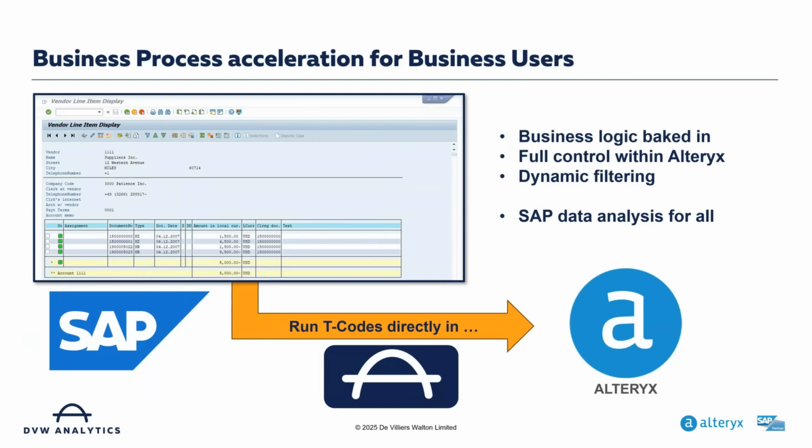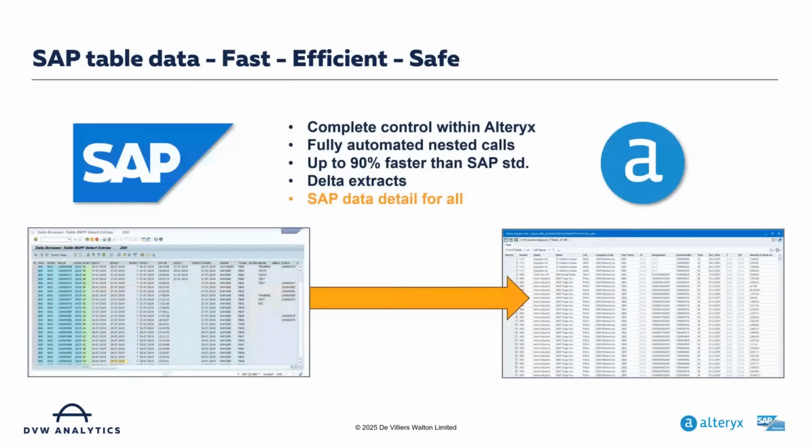There's a certain T code or ABAP report that if you run that and you can consume the data from that directly in Alteryx, then you're good to go, right? And then you can continue on your journey for building a particular workflow out within Alteryx. So a key capability, alongside a Fiori app capability, is the ability to run those transaction codes and consume all that business logic directly within Alteryx without us having to build anything or code anything at all. Real game changer. Next one, Ian, please.